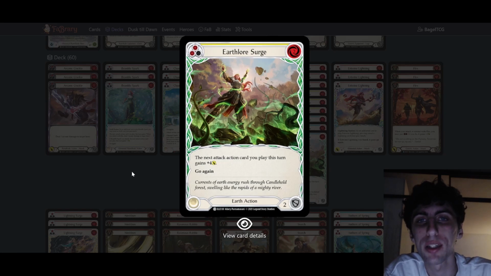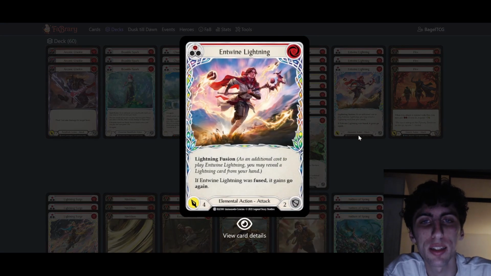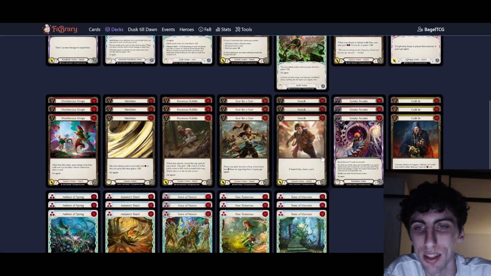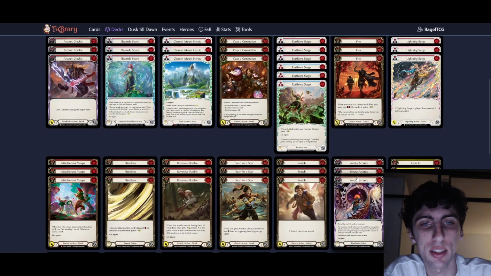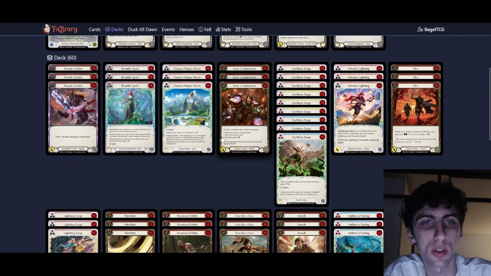Briar has often played yellow Earth Lore Surge because this card is so good in the deck, so I don't think you're losing too much there. We're playing in Entwine Lightning over some other attack that we cut. I think maybe over the Mischievous Meeps, actually, is what I cut for it. And then Tanada, Arcanix is a bit of an expensive non-attack, so I think that's what we have these Earth Lore Surges over as well.